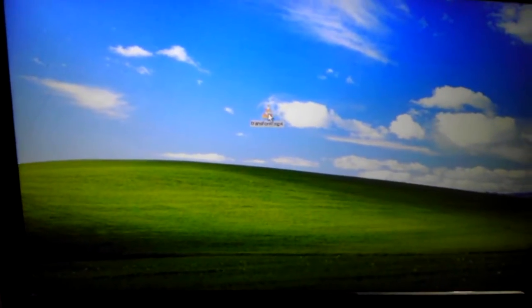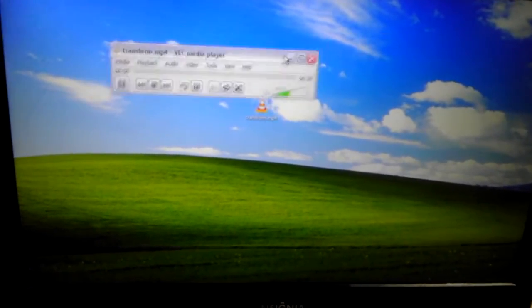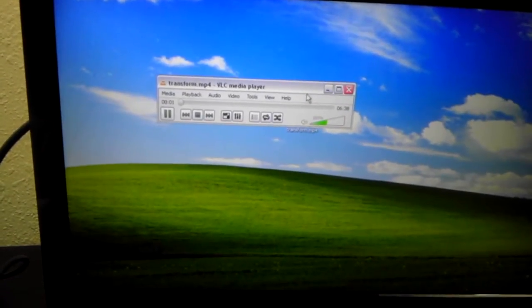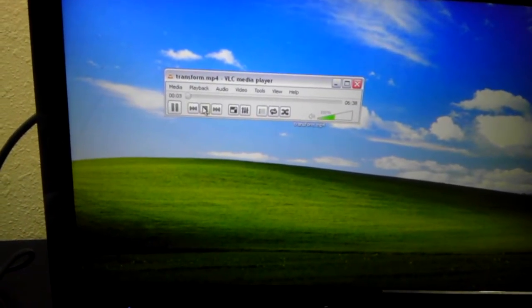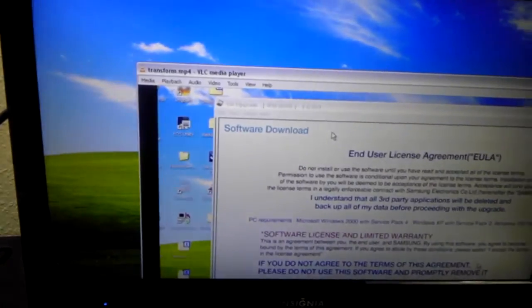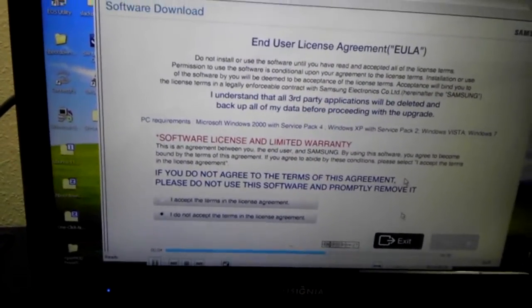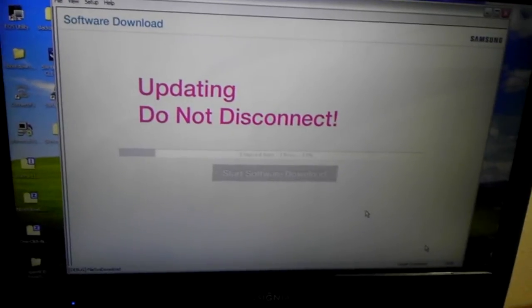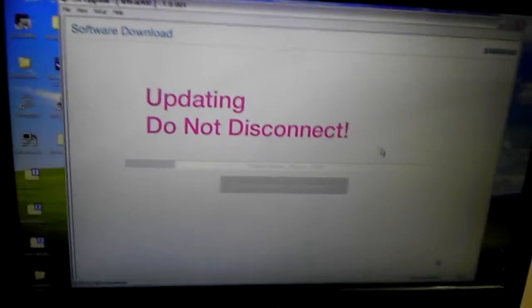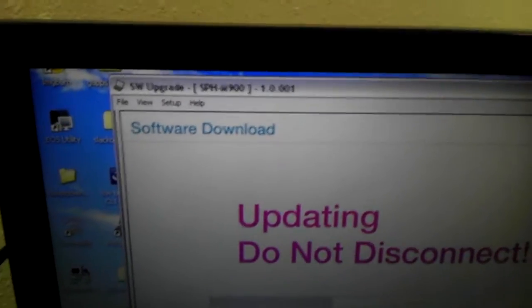I'll play this video real quick. Stop. Play. There's no sound. It was just a screen capture of me doing my phone, my Transformer. But, I mean, the quality is... USB 2.0 is definitely usable. And that was the whole point of this video.